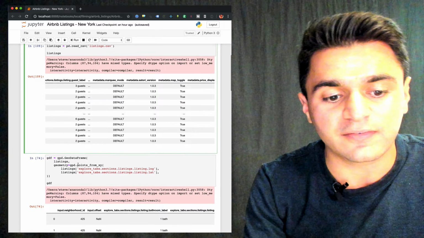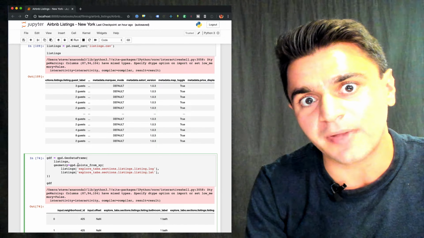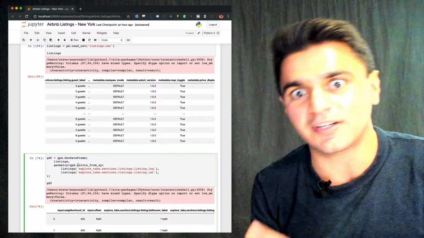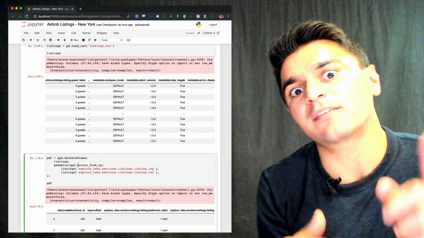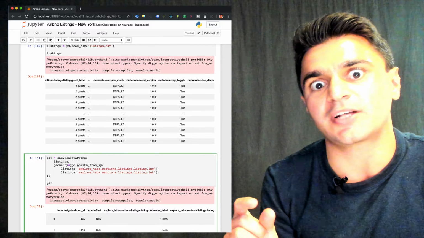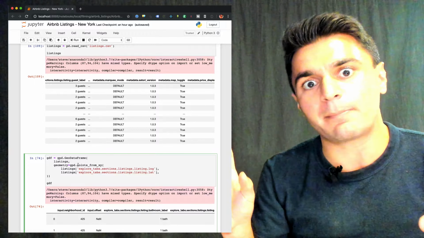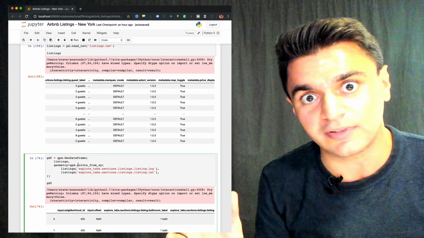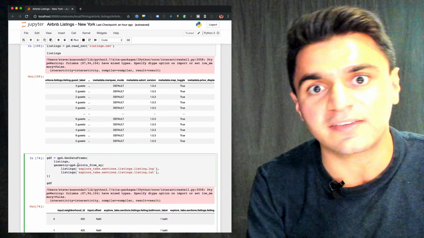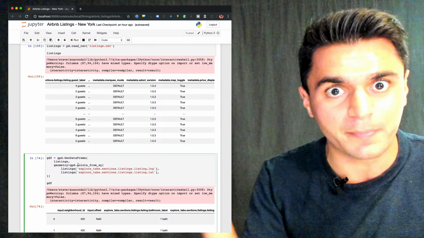So what I want to do next is take my standard data frame from Pandas and convert it into what's called a geodata frame, which has polygon and point support, so it can graph those points and put them on a world map and do some really interesting things that we can get into in later videos. But for now, I'm just going to show you how to take a standard data frame and convert it to a GeoPandas data frame.